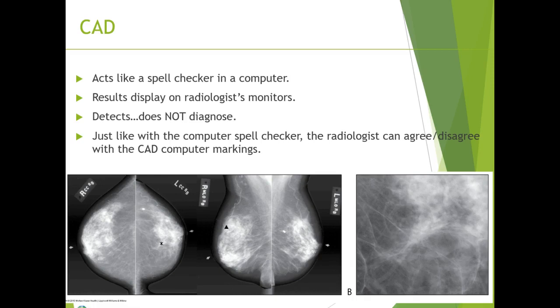So it acts like a spell checker, and those results are going to display at the radiologist's monitors. They can turn it on and off, and it detects, it does not diagnose. Just like I said, it's going to make these little marks. And then the radiologist can look at that and go, yeah, I picked up all those, or hey, wait a minute, I didn't really notice that. Let me take a closer look at that. So that's what computer assisted detection is. Not computer assisted diagnosis, it's computer assisted detection.